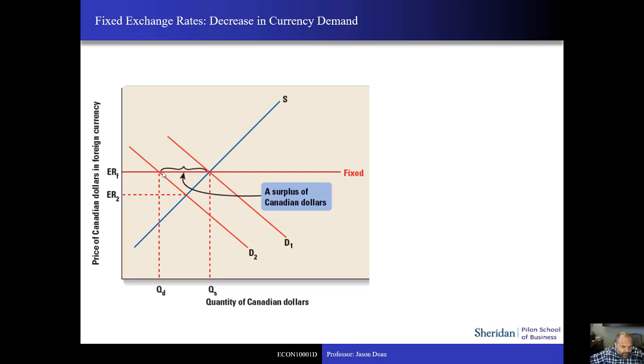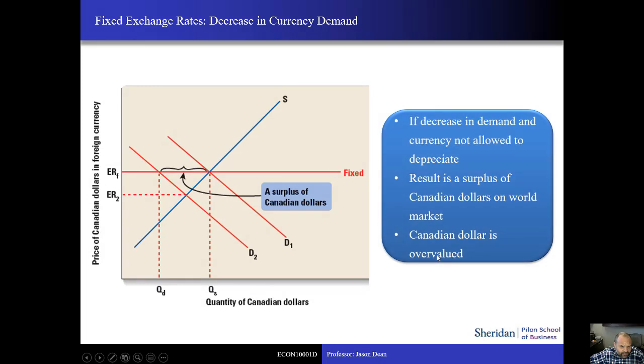What are they going to buy the Canadian dollars with? Well, they need to buy it with foreign currency, but they only have a certain amount of foreign currency. So if this shift to the left in demand is persistent and is continuing to happen, it's possible that they will run out of foreign exchange to be able to trade for the Canadian dollars, and then the currency will eventually collapse to the new value. And in that case, you would have a large devaluation potentially of the currency. So that's an issue with keeping the exchange rate fixed above the market equilibrium.